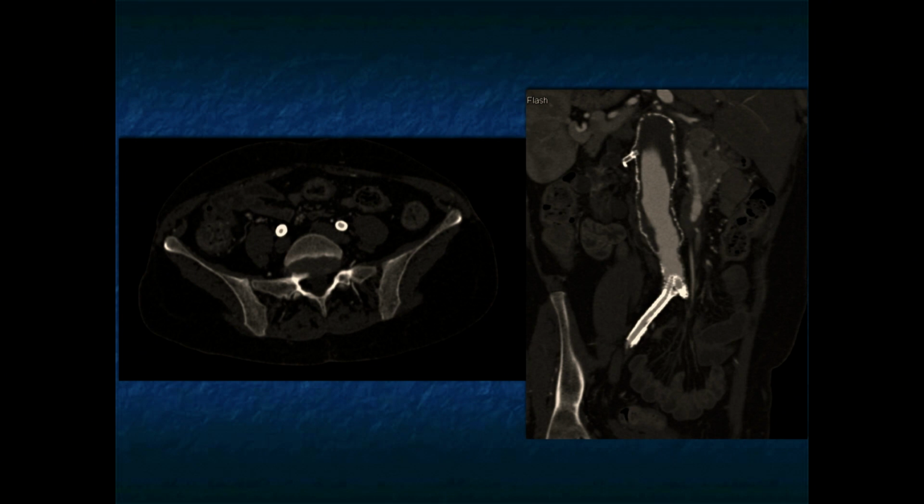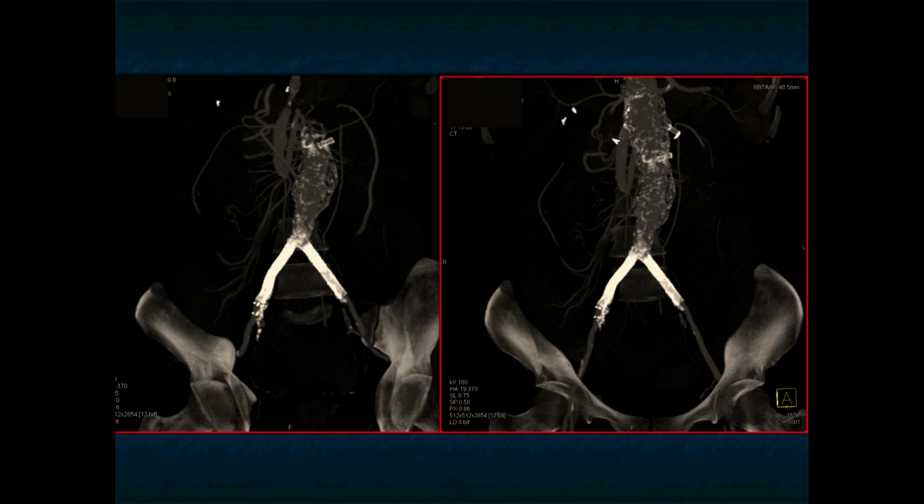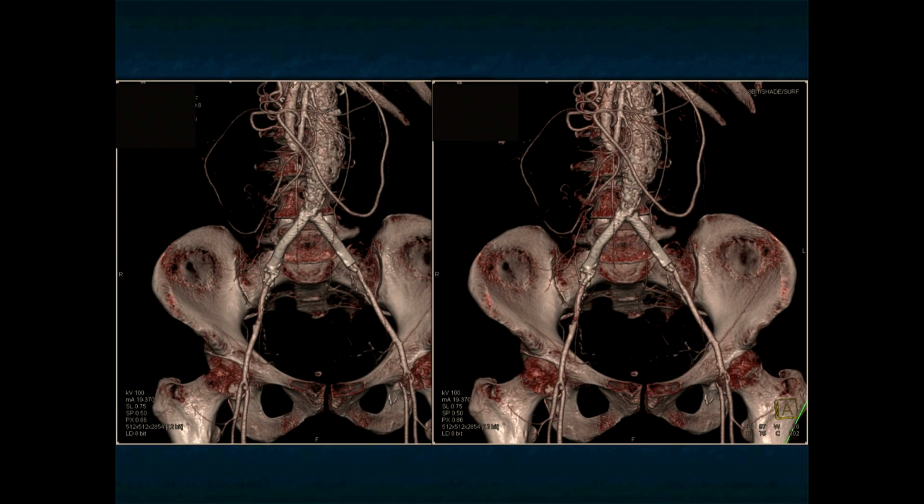And so you would have made a mistake. Now you have to be careful because here's the same case, and I'm showing you now MIP imaging. With MIP, you show the brightest structure, so it's good for looking into vascular calcification, the abdominal aorta. You see the stents and you see flow beyond the stents, but that doesn't help looking at the stents. Or even with classic volume rendering, here are the stents nicely shown, good visualization of the external iliacs beyond the stents, but again, I'm not answering the question here.